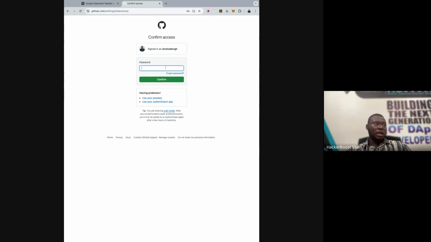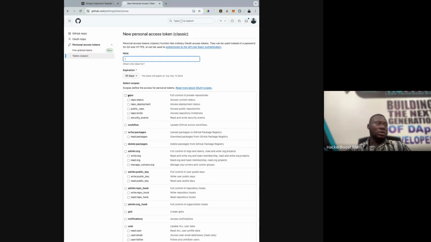You'll be asked to put your password. So I'm putting my password. When you get to that, you'll be asked to confirm. Good. All right. So here, what is the token for? You write the token name here. You can write Remix IDE, depending on what you want to write.